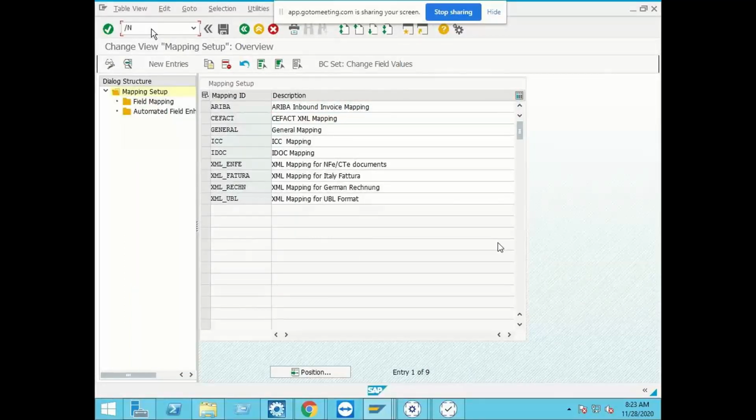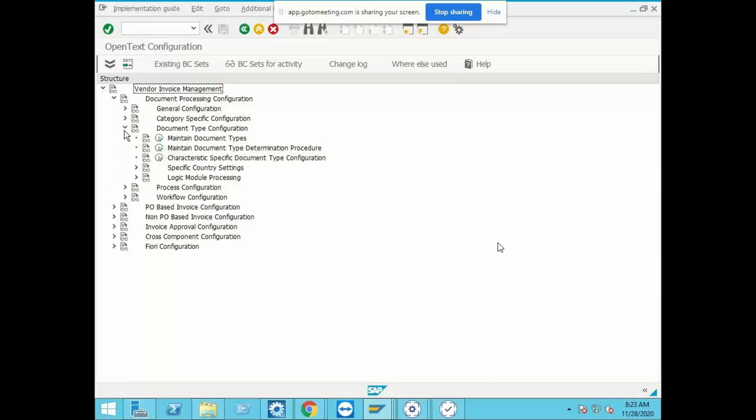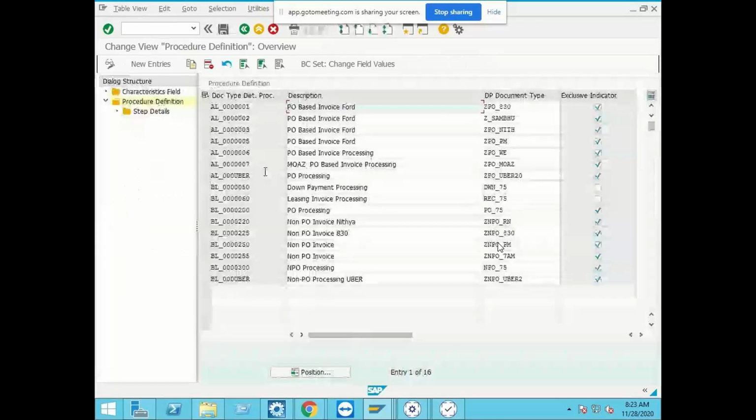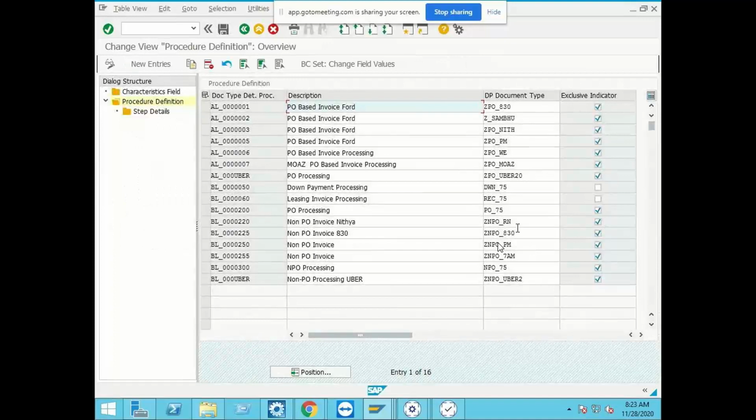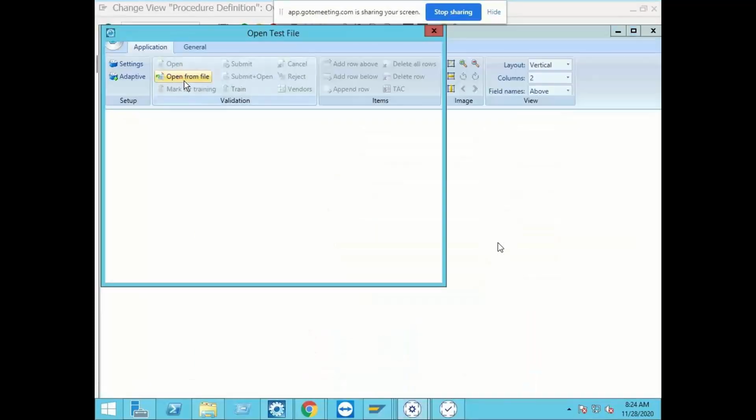So before that, our DP only lets the system come to our DP, whichever invoice is scanned. Can we train that field, the credit memo or invoice indicator, that it should determine? We cannot train that.